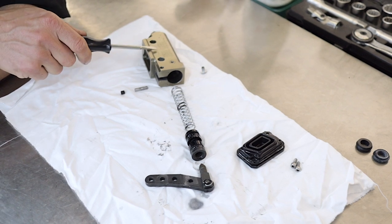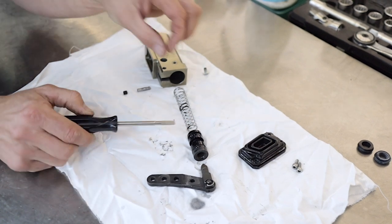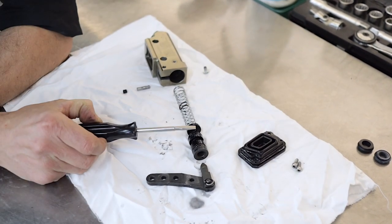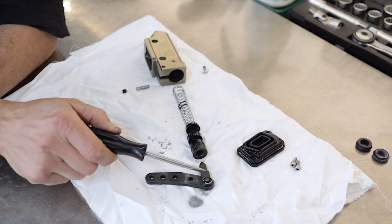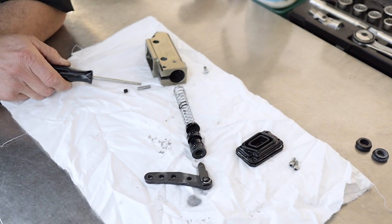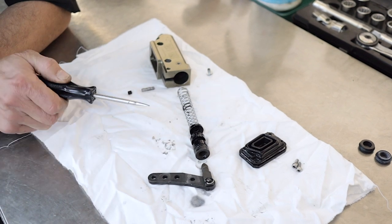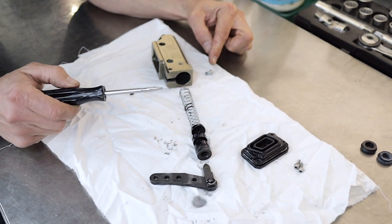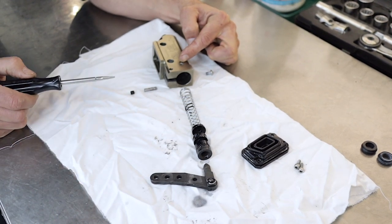As you can see, there's a bit of spring tension on the lever arm and the piston, so just be careful when you're pulling it all apart. Here on the bench we've got the master cylinder body, then the spring — the coils go backwards toward the end of the piston. This little guy comes off the end. We're going to be replacing this seal here and this one here — they're the two lip seals. This is the lever arm with a little pivot. Over here was the dowel pin and the grub screw that we took out — that was going through this hole, that's the pivot. And we've also got our little locking screw, which screws into the side of the body and stops the piston from retracting under spring tension.